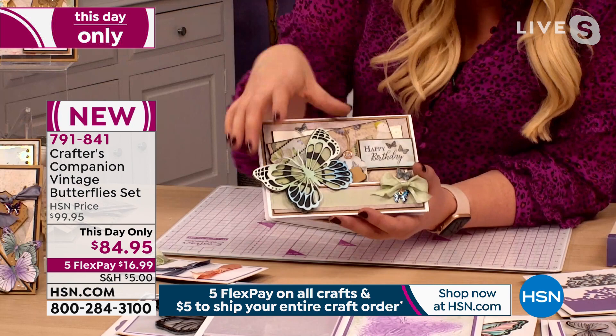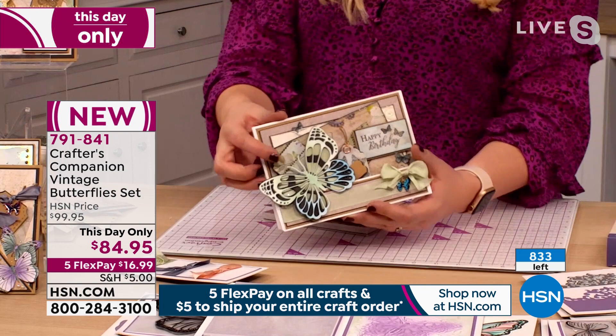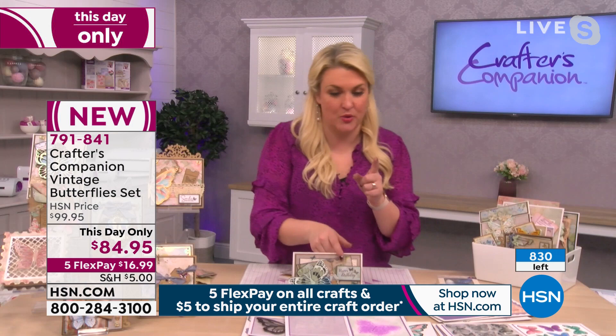We did a little preview of this at the weekend and people couldn't believe it. We literally sold through a high proportion of the quantity before we even got to the show — that's literally all we've got left. There's the vintage butterfly set I'm going to walk you through, plus a couple of extras and a select number of mega bundles where everything comes together on the website.